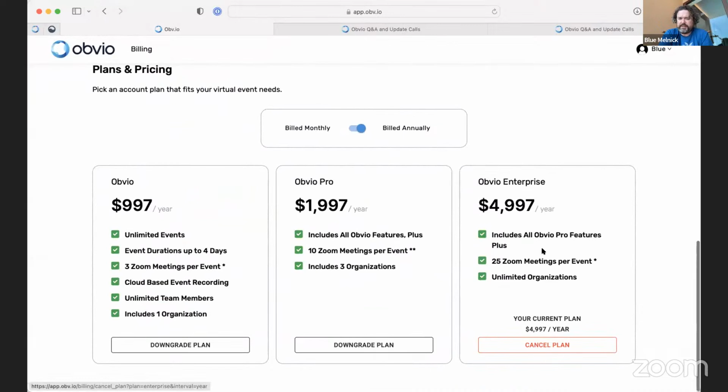In my case, I'm an enterprise user. In your case, it'll probably say it for your elite membership, so you'll probably have a fourth plan visible, but it's essentially Obvio Pro.